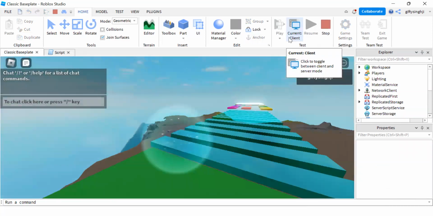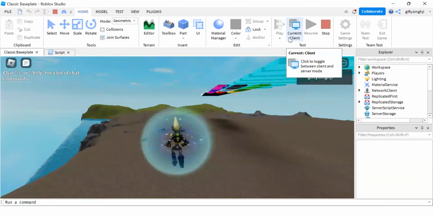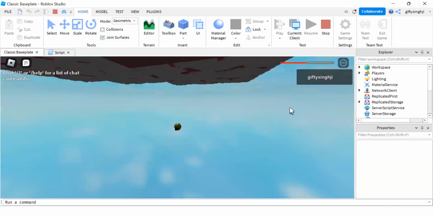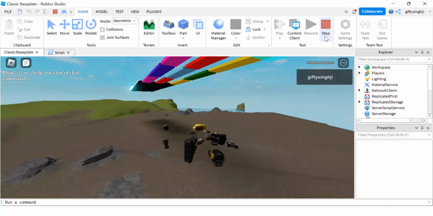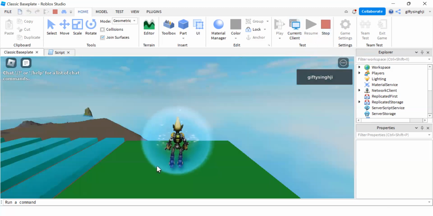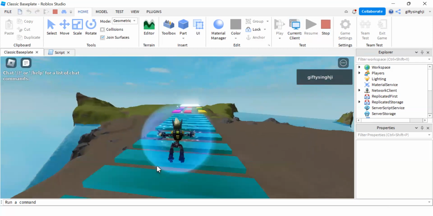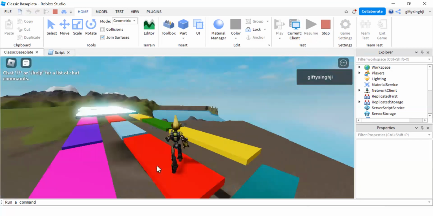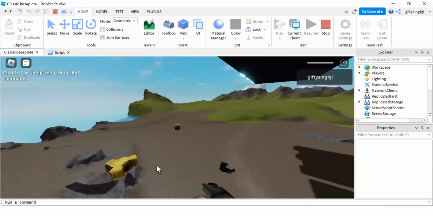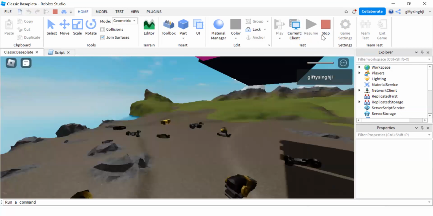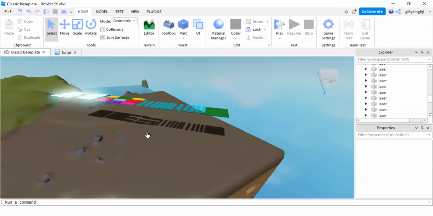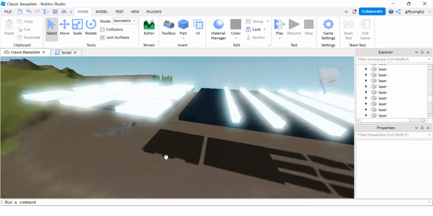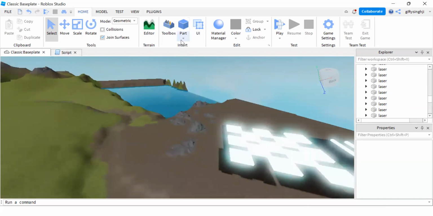So let's see. I fell off the map. I'm not dying because I have a shield, the force field on top of me, right? I'll show you one more time. Let the force field be gone. Let's say I'm jumping, and my force field will soon be gone, right? And I died. See that? Also, you can turn off the canonical light so that your character falls off. But I will leave it up to you guys to decide how you would like to do it.